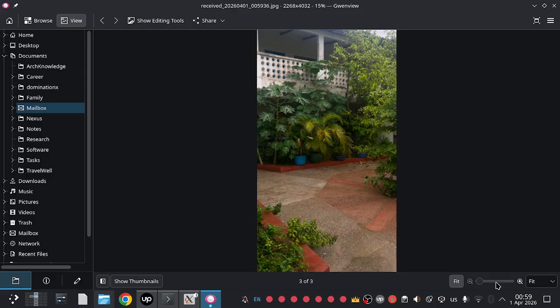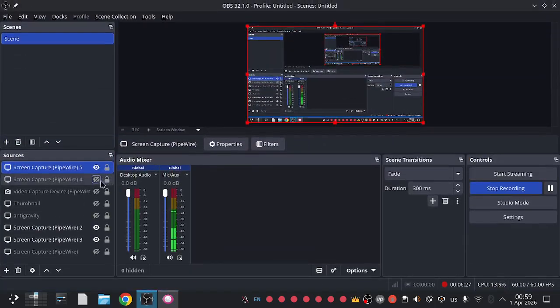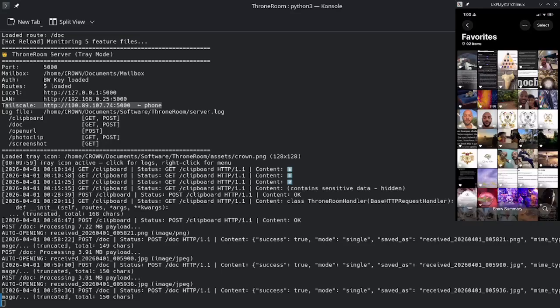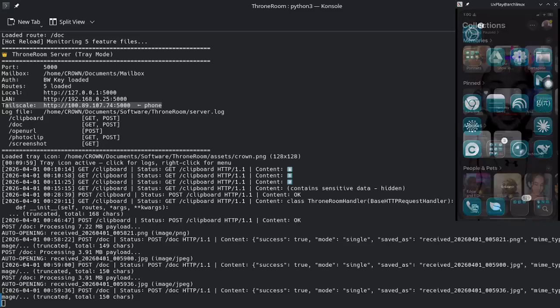It also works with the clipboard. So given the case, you may or may not want to be sending links, and you can open them directly, or you can just send the information via text.